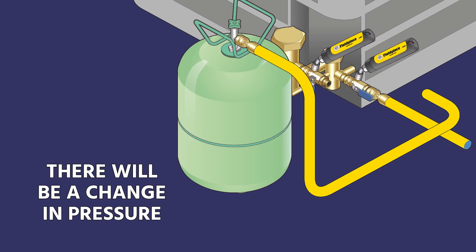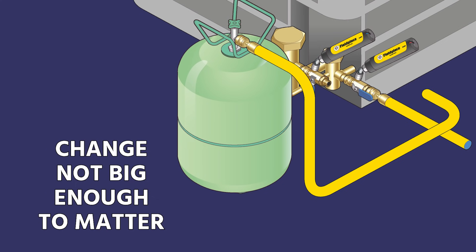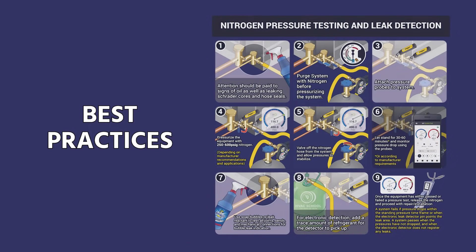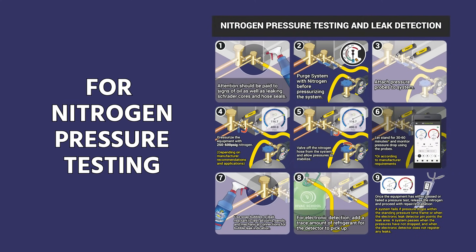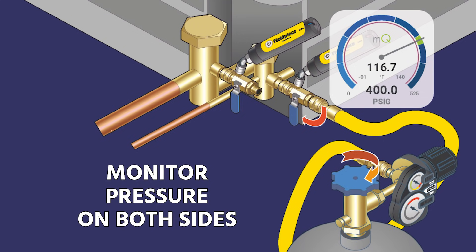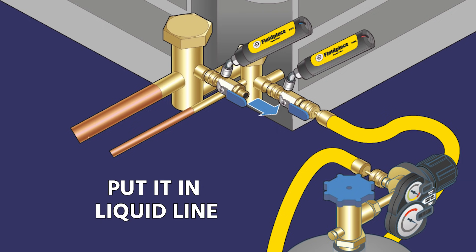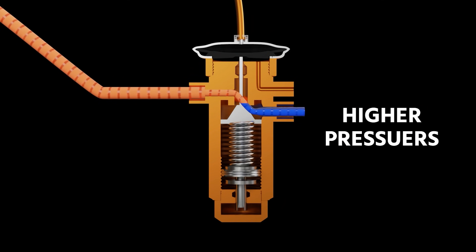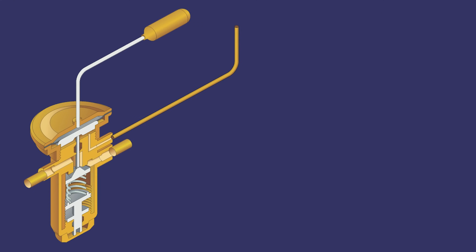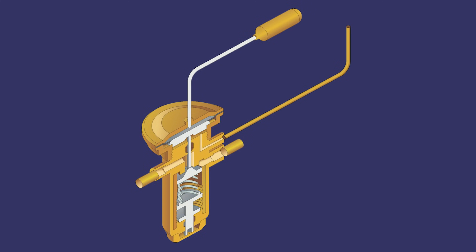Just recognize that there will be a change in pressure if there's a change in temperature. Generally, if you're doing a 30 minute to an hour type of pressure test, there's not going to be a big enough change that it would matter. If you're doing a 24, 48 hour, something really long like that, there could be a significant difference, and using a nitrogen pressure calculator can really help. Make sure you use a good quality regulator, make sure you have no leaks, try to keep it as simple as possible, and monitor that pressure on both sides. Also keep in mind: if you are pressurizing on the liquid line and watching your suction side come up, if you're doing higher pressures and you have a hard shutoff TXV, you'll hit a point where it will stop flowing through because that hard shutoff TXV closes off. At that point, you would have to pressurize from both sides in order to get up to those higher pressures.